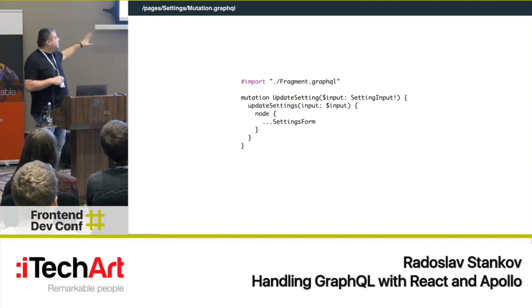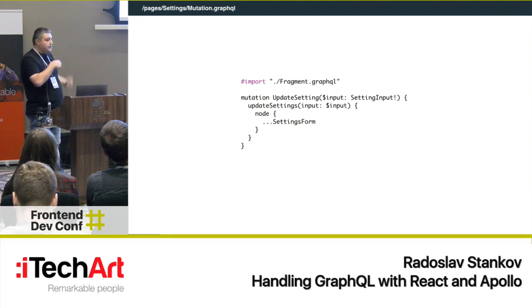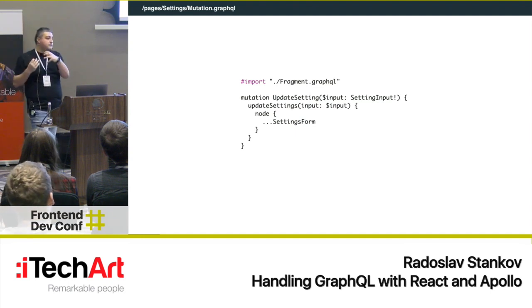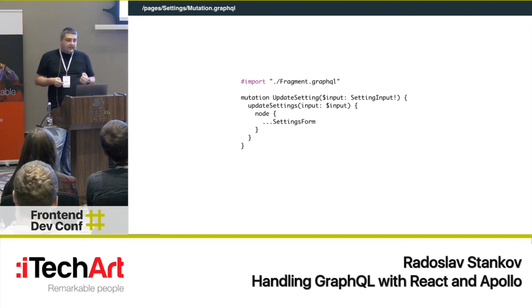So this is how the GraphQL mutation is going to look. See how simple it is. It's, again, just an input with all the fields we needed for that form. When this form gets submitted, you return a node, again, quite standardized, and you include the fragment of the settings itself, because you would need one query to get the initial data of that settings form and the back data for the settings form.